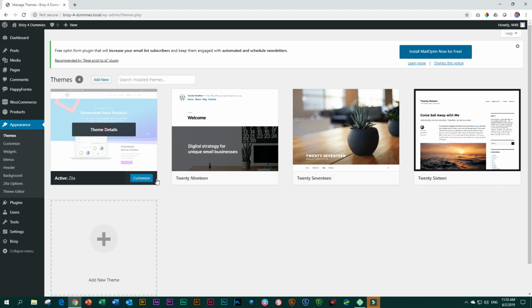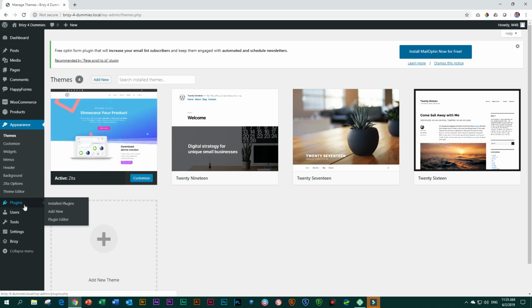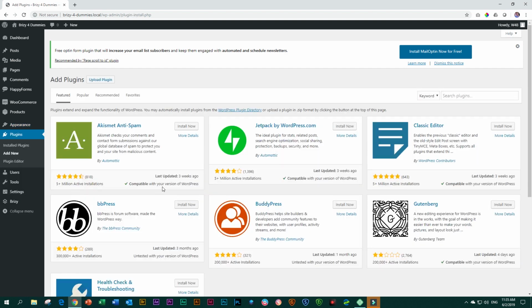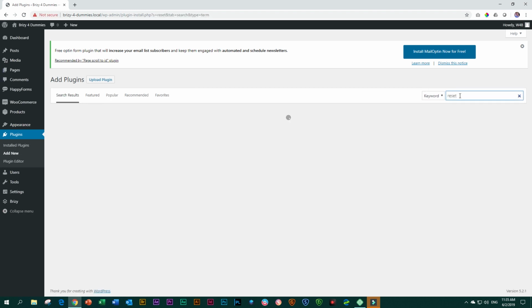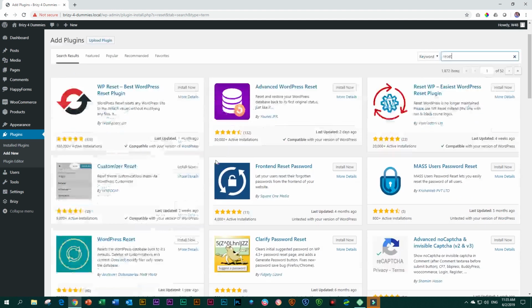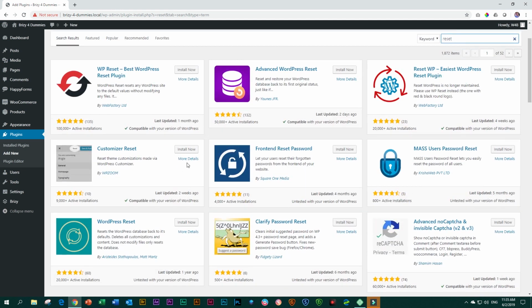Now I want to clean everything. I want to get rid of all the pages, all the posts, as if this is a default WordPress install. To do that, there's quite a selection of apps available in the plugin repository on WordPress. So you go to Plugins here in the sidebar and then say Add New. Type here in the search plugins "reset," and it will search for the reset plugins and you will find quite a number of them.